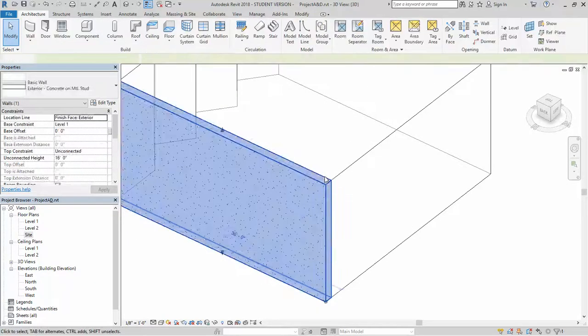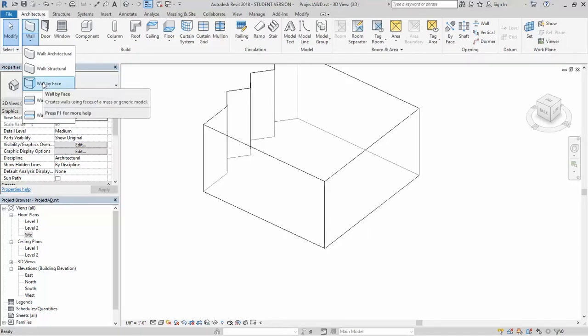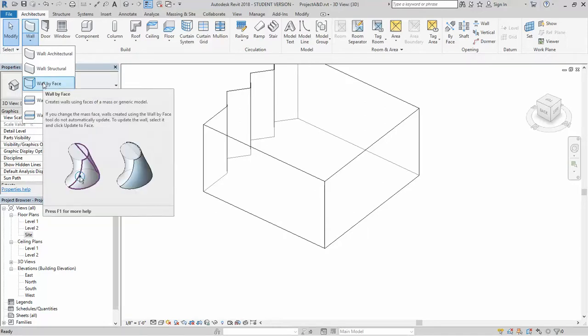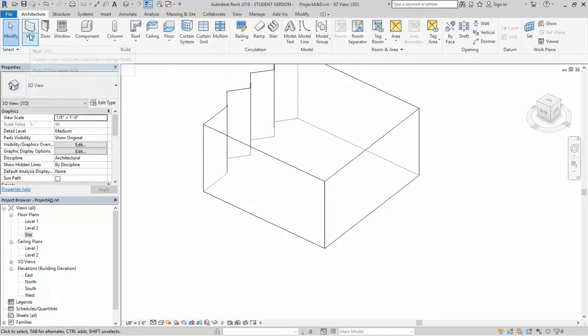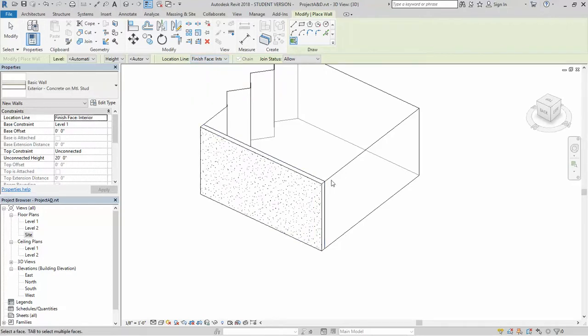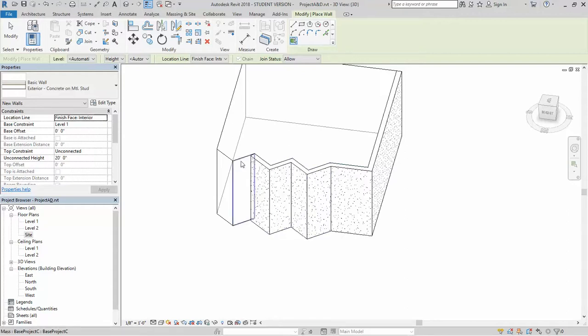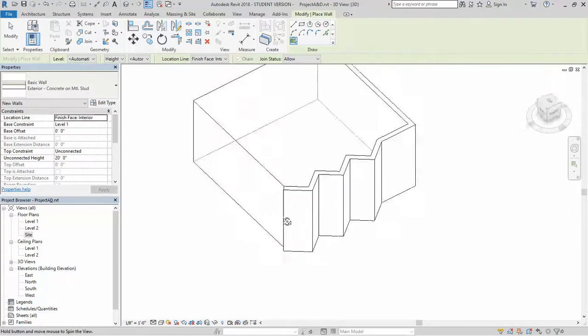So you're going to select that and delete it, because we actually want to place it not towards the interior but towards the exterior. So I'm going to repeat again. Wall by face, select the concrete one, and instead of clicking before, we're going to say finish face interior. Click, and now it goes towards the outside. And do the same for all the options that actually have an exterior wall.